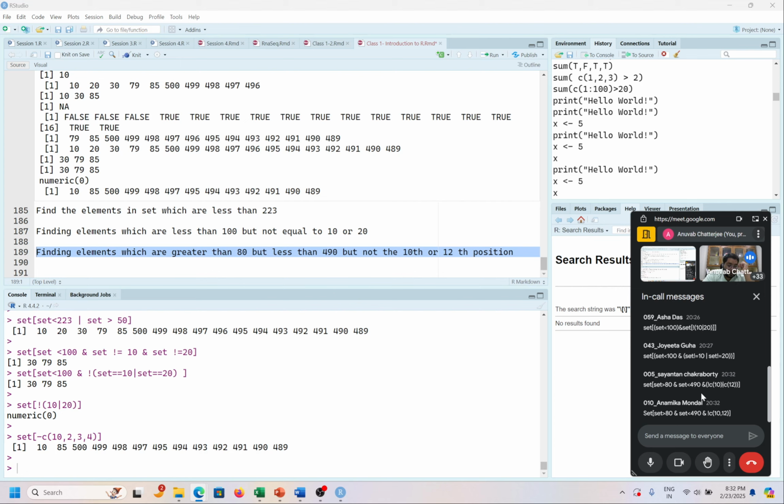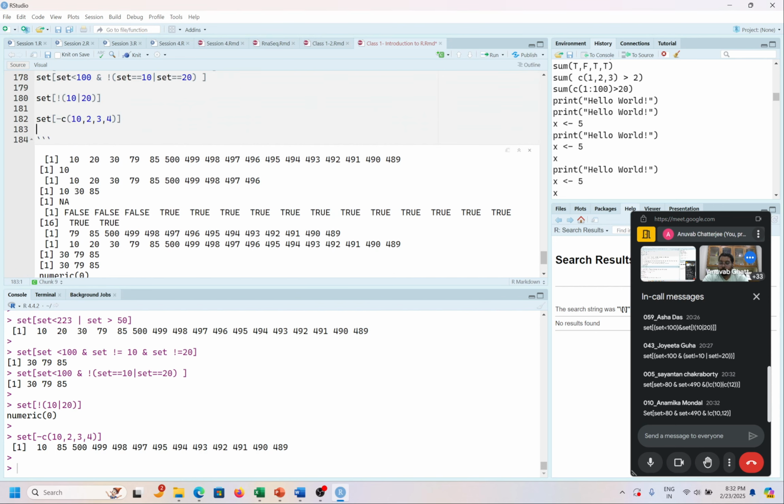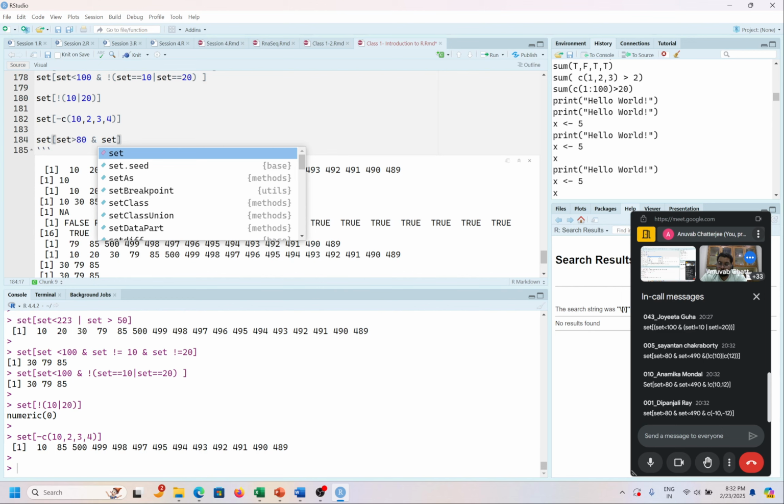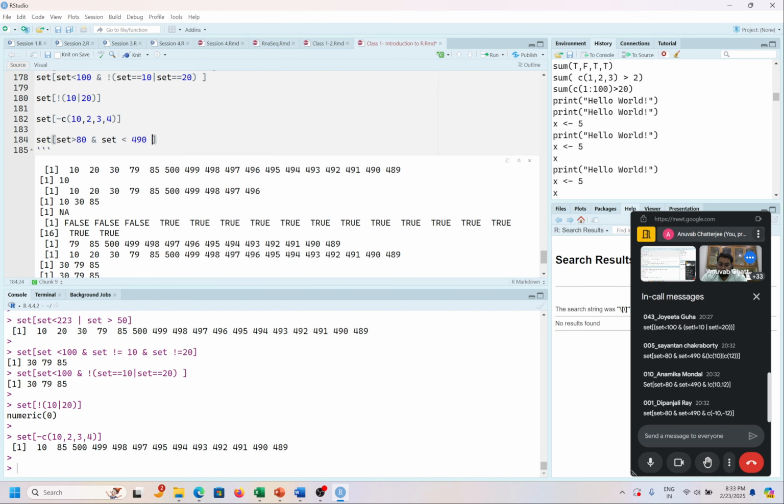Anamika, you are also correct: set greater than 80, less than 490, not C of 10 and 12. That is also correct. Run it and see what comes. Deepanjali is also correct. If I put the minus outside, that would also work, 10, 12.